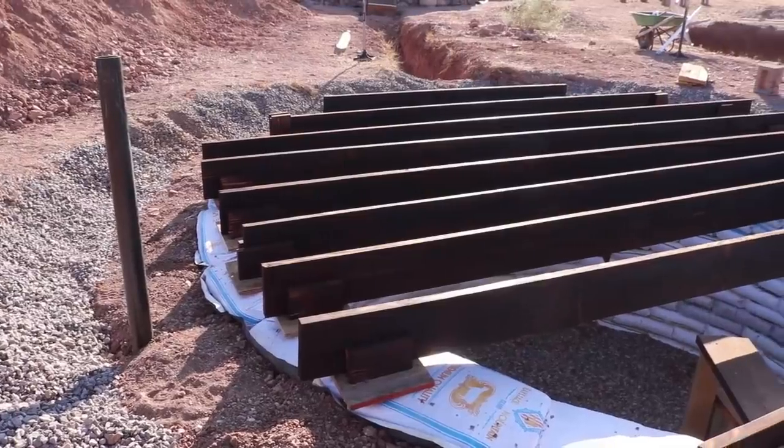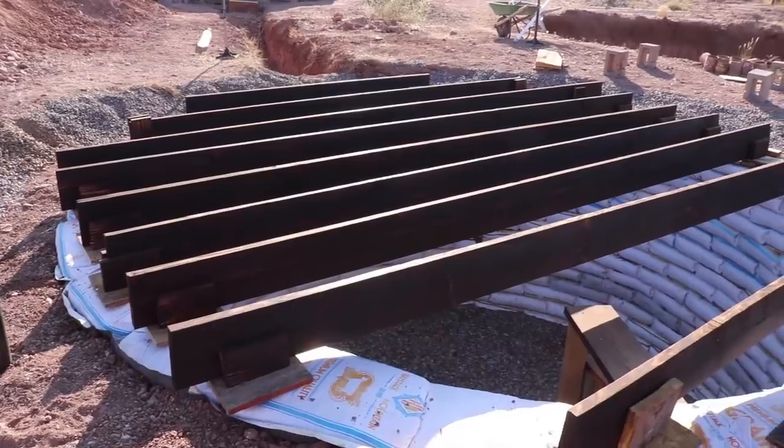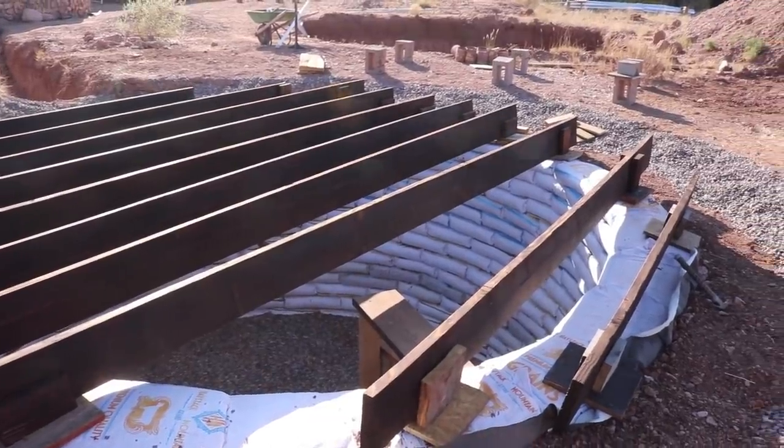Now, if you've seen our last video, you know we put up the joists over our Earthbag root cellar. Then we want to get the subfloor on top of that to help protect the bags from the harsh sunlight we have out here in the desert.